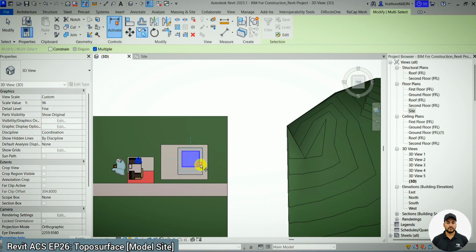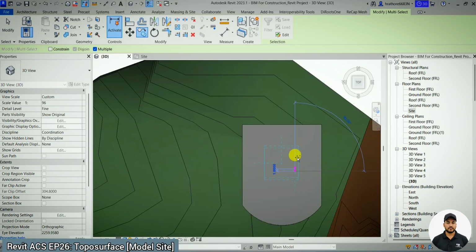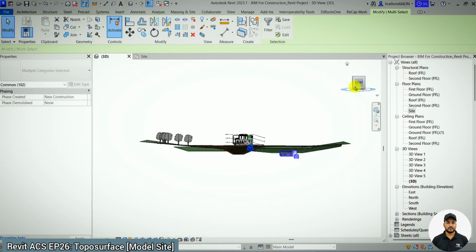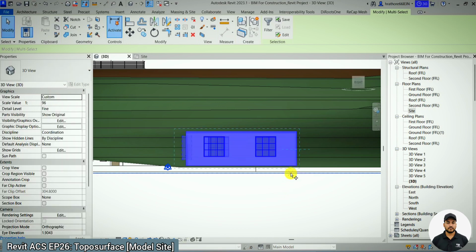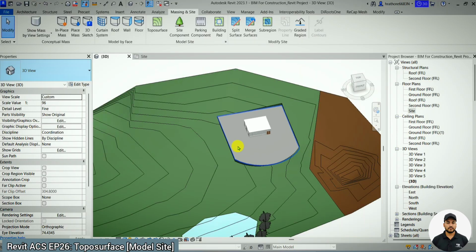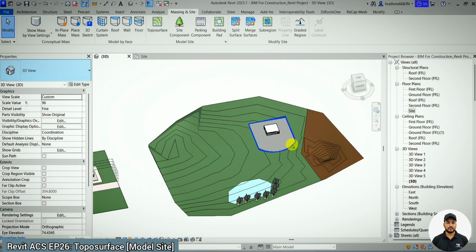So I am shifting this one, or copying this one here also. I have to shift it over. Command move, remove constraint. Like this you can create a pad, then plan for your house on that particular pad.